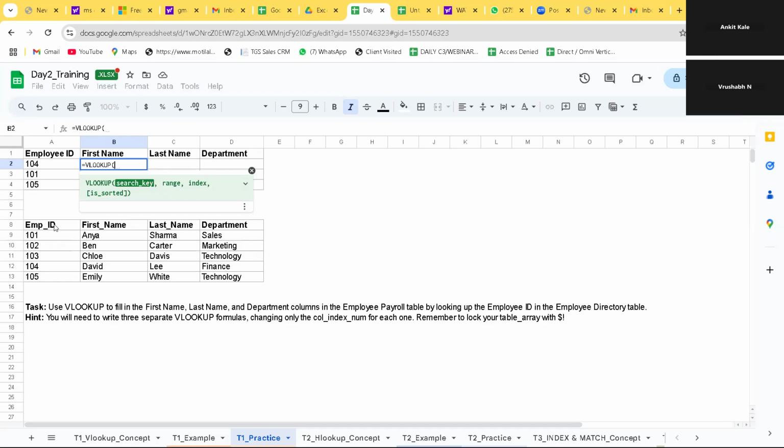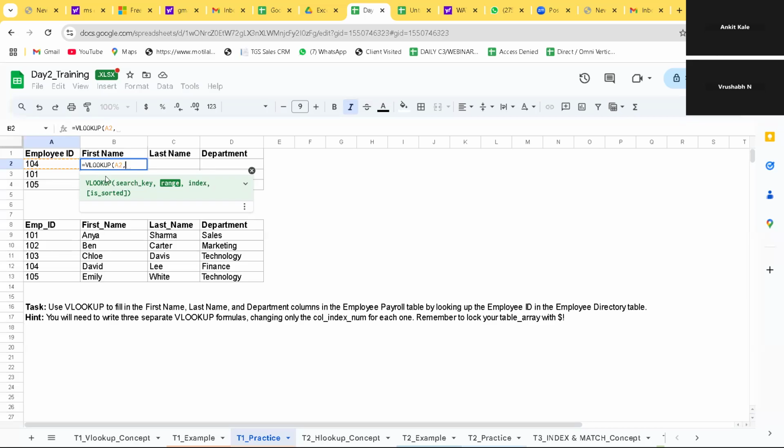No, employee ID is to the left of what we are looking at. It is a single value. 104, or 102, okay. 8282, right? Now, comma. Range.